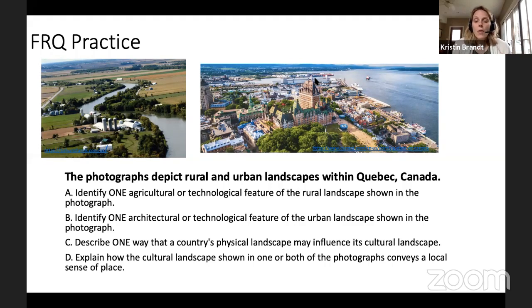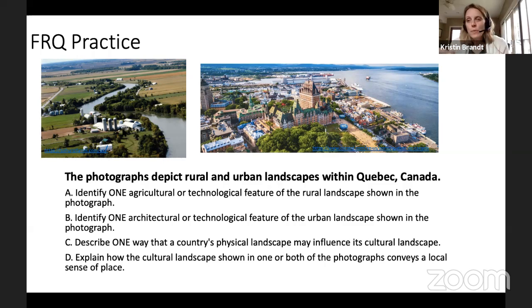I would say, or I think if you really drill down, it looks like, is there some sort of entertainment district here in the urban photograph? And so talking about how you're seeing in this urban photograph, that idea of kind of a hub. We talk about that central place of bringing people together. It looks like that's what they've done there. If I was looking at the agricultural one, that local sense of place, this looks like a pretty large farm. And so is this kind of a place where all the resources then are pooled together?